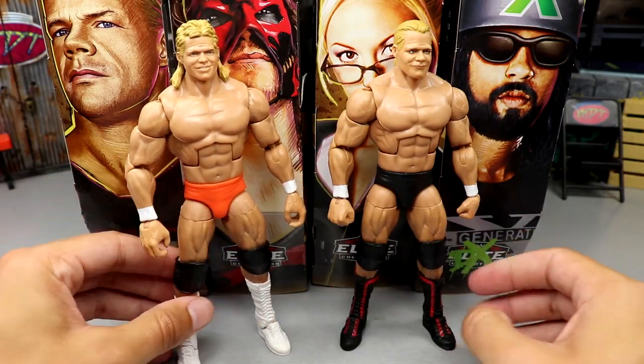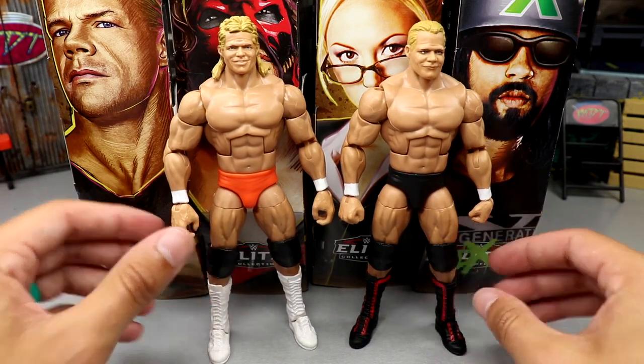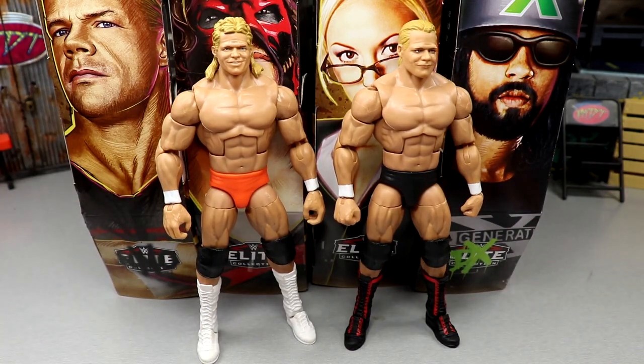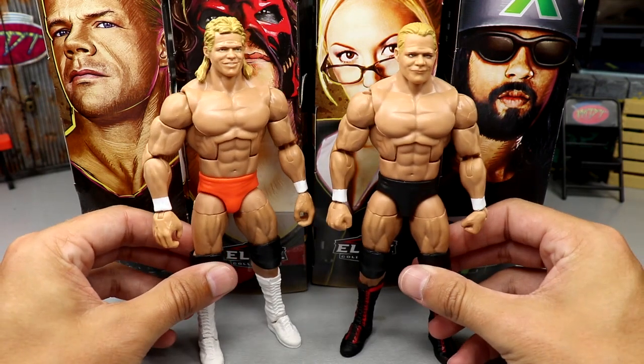I think that you could do some customs where you switch the white boots over here and play around with that, give us your World Heavyweight Champion a little bit. You can play around with some looks, but here's both Lugers. Not earth-shattering. They're not going to change the world, but I think this is a big need for a lot of people's collection, so I know a lot of people are excited about these, but that is pretty much it for Lex Luger, and we included the Chase, so hopefully you guys enjoy that.